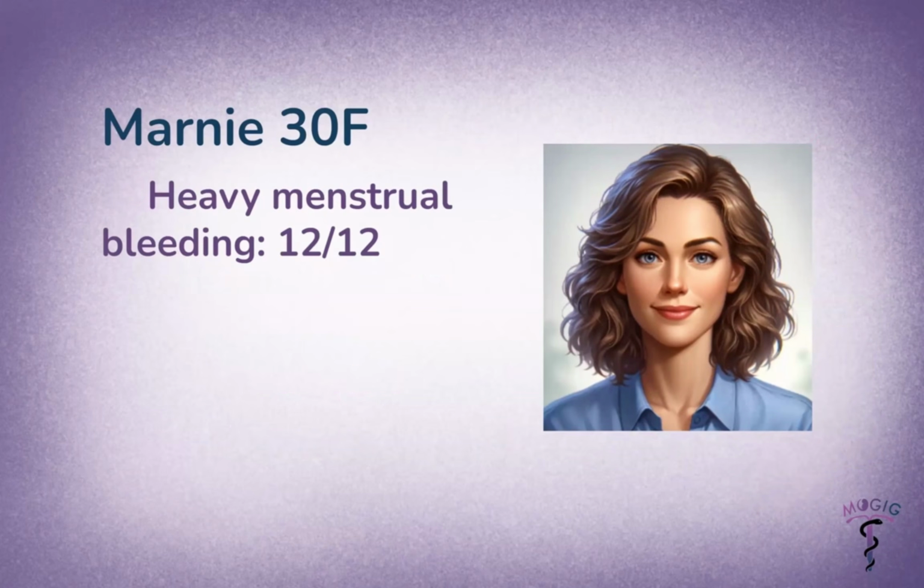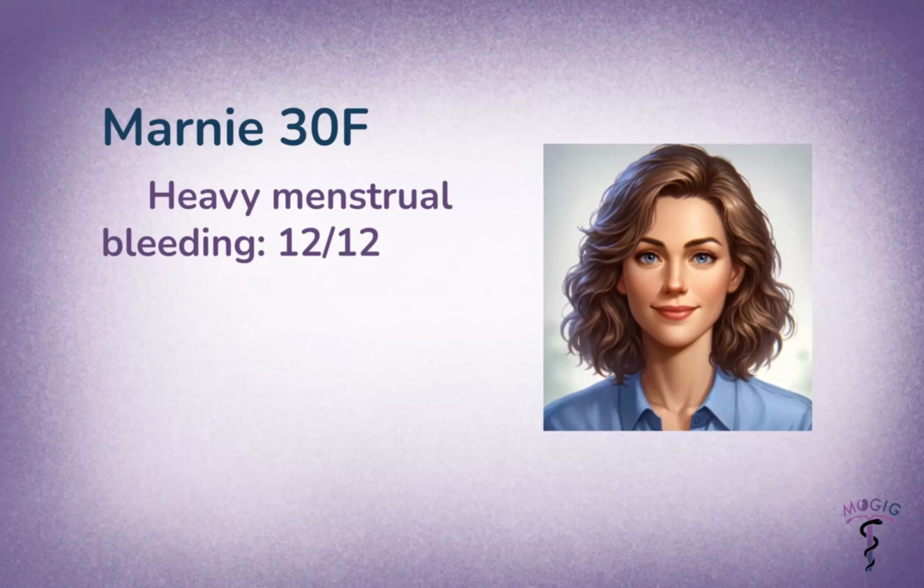So to kick us off and to consolidate some of these concepts, we're thinking about Marnie, who's a 30-year-old female and presents to you with heavy menstrual bleeding for the last 12 months. So I'm going to involve Mark to give me a hand with this case. So Mark, what do you want to know about Marnie?